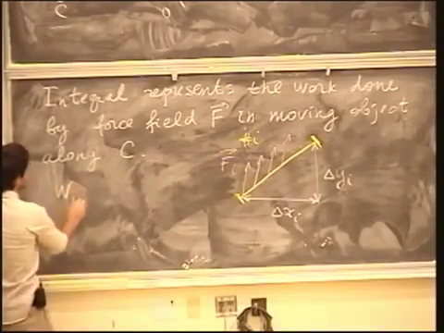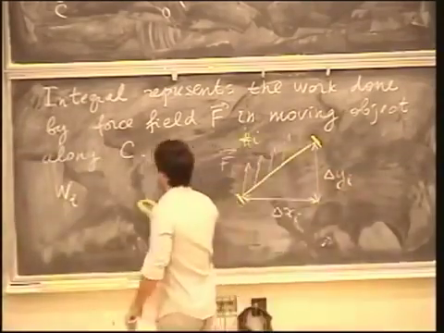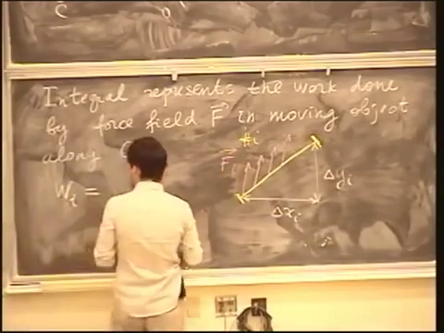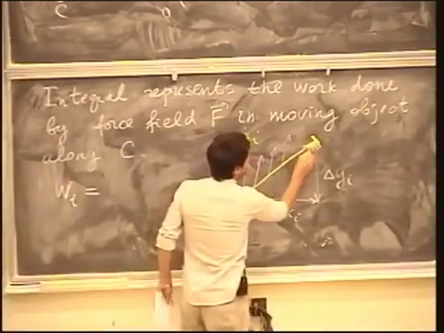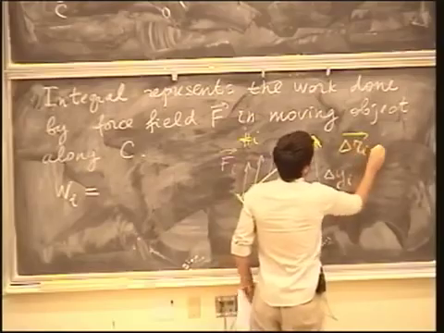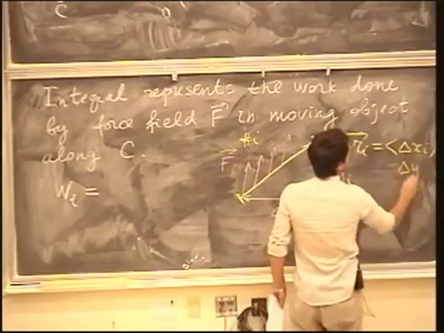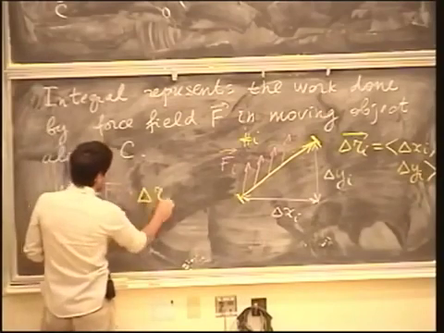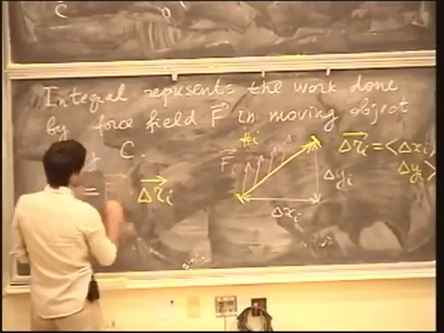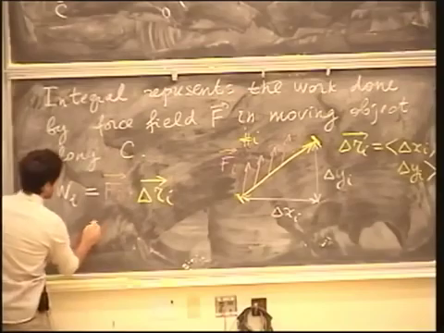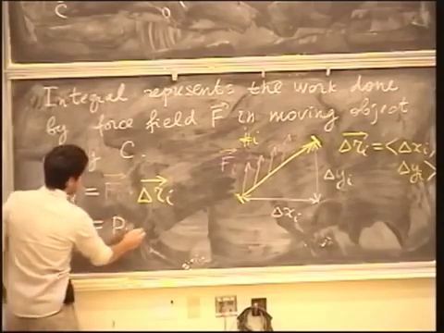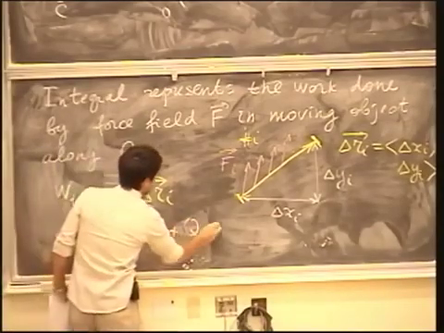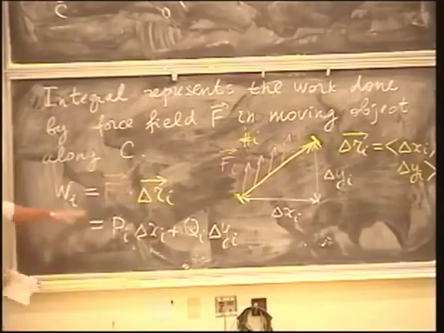So the work, let's call it work number i, work done on the ith segment, is just a dot product of this vector, which is the red one, and this one, which is the yellow one. And this yellow vector is, we'll call it delta ri. It has two components. One is delta xi, and the other one is delta yi. So I want to dot these two things, Fi dot delta ri. Both are vectors. Okay? And more concretely then, this is going to be the first component, which will be some pi times delta xi, plus the second component, qi times delta yi. So that's the work done, approximately.